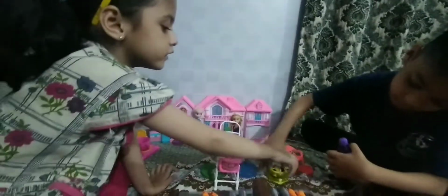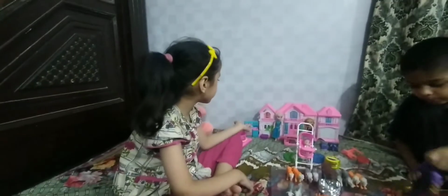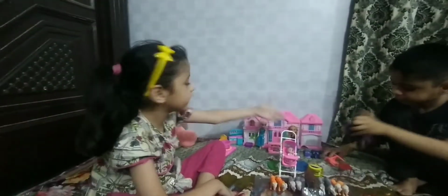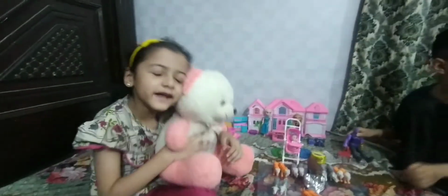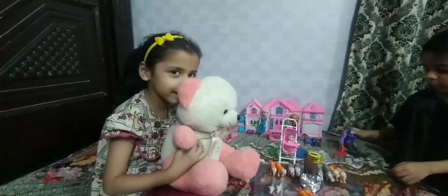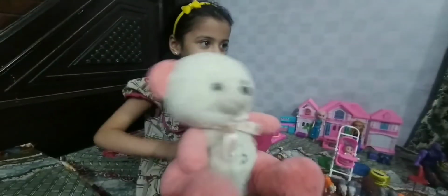So the next thing I'm going to tell you about is my yo-yo. Hello, this is a yo-yo. This is a yo-yo. This is the kitchen for my Anna and Elsa dolls. And the next thing is Berbe. He's getting a little bit lonely because I didn't introduce him. And he even talks. Look at this.